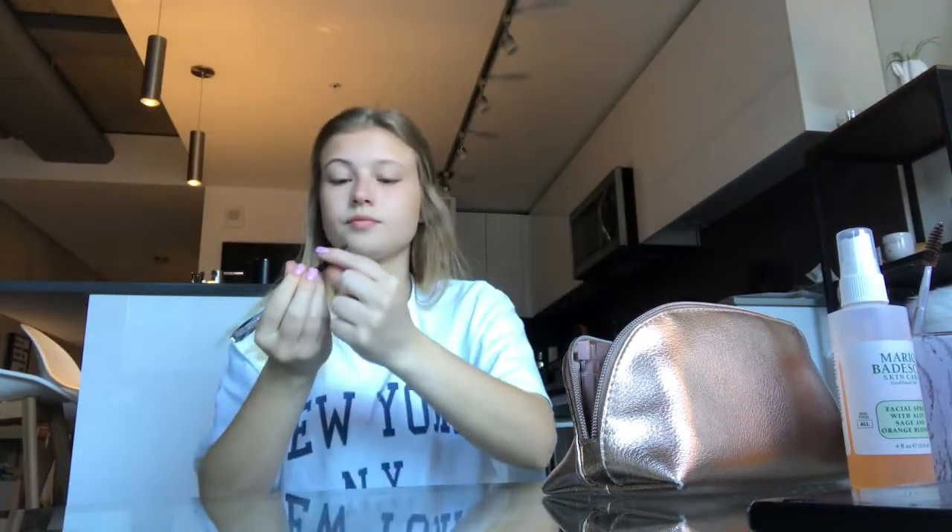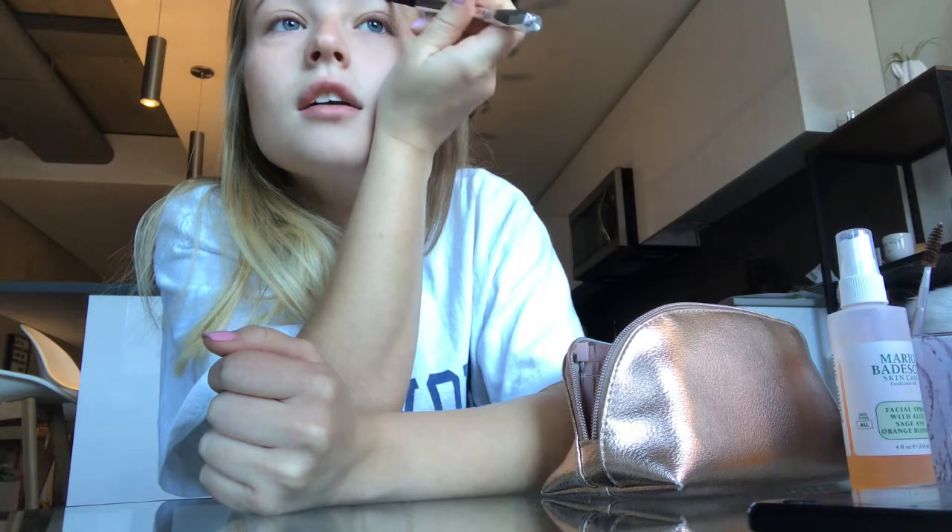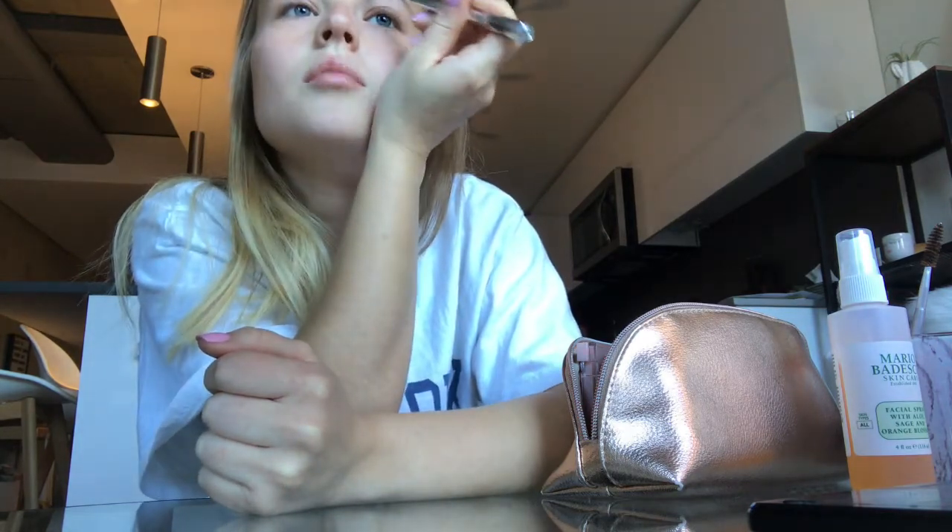I think if I were to do anything like that again, I would get my eyebrows microbladed because I literally have none. Like, look at that — this is drawn on and this is my natural brow. It would just be so much easier and I wouldn't have to do anything for my eyebrows. You know how you put on makeup and it literally just comes off? My eyebrows just fade through the day, so if I had them microbladed they would stay. I don't really know what microblading is — I just know before and after pictures, they have no eyebrows and then they have eyebrows.